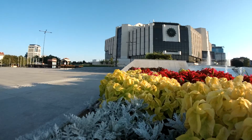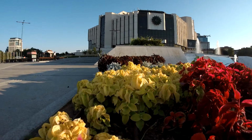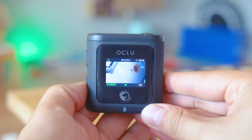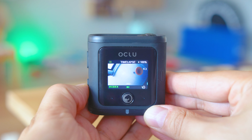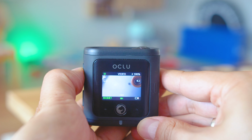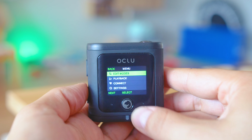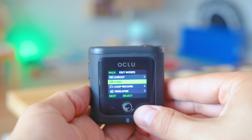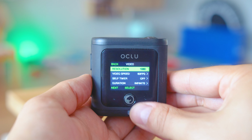The other awesome option is that you can predefine 4 quick modes that you can switch to, again, by a single press. You can choose like 1080p, 4K, a photo, and then a video lapse, or a video lapse, photo lapse, photo and burst. You know, if you're in the mood for mostly shooting pictures, then choose the latter one. So easy and so functional.